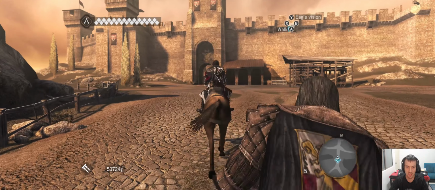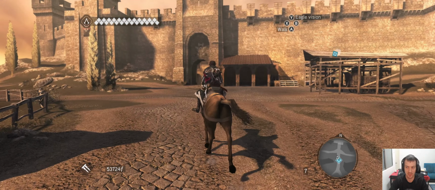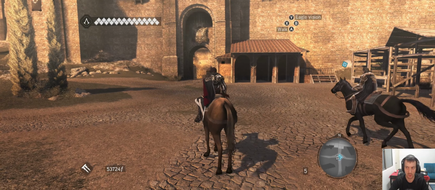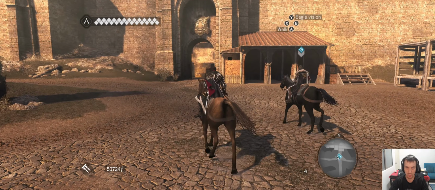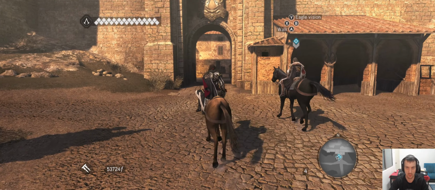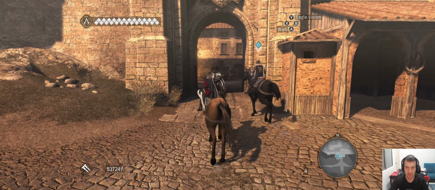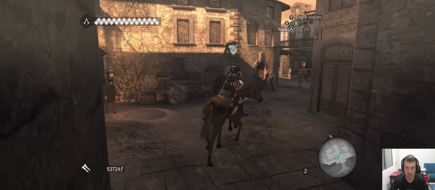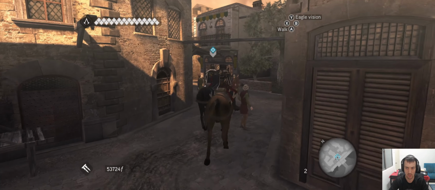Where are you going, Mario? Mario, where you going, mate? Reduce distance to target. Because target is too slow. You should put that. Target is too slow. If the target would hurry up, then we could get on with this. Yeah, get out of the way, people.